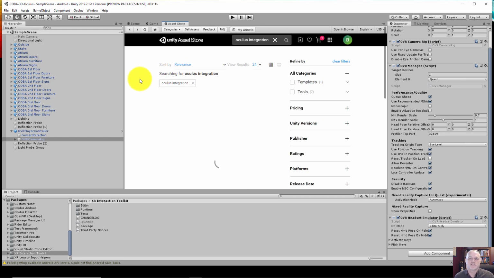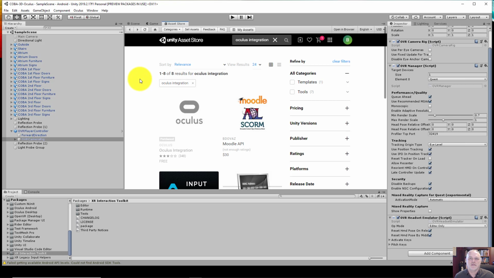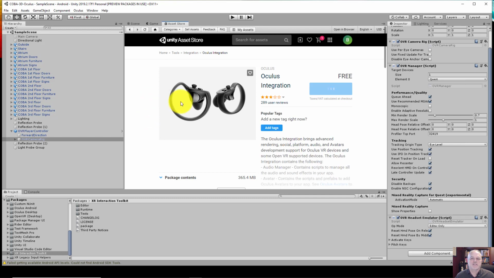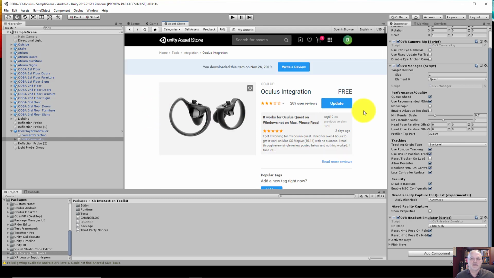There are some newer tools that are coming out for the Unity 2019.3 that are going to have some really cool advantages to it, including the optical recognition for your hand movement. That'll be added through the package manager, but for what we're doing right now, this is the tool that you're going to want for 2019.2. I'll probably make an update for 2019.3 or the 2020 series as we're moving along.